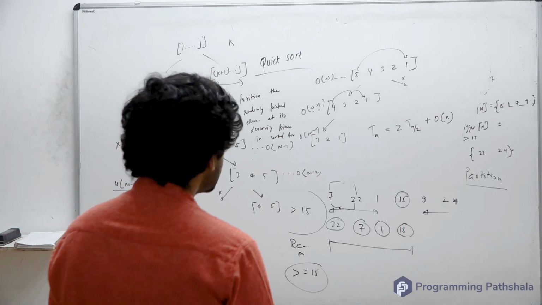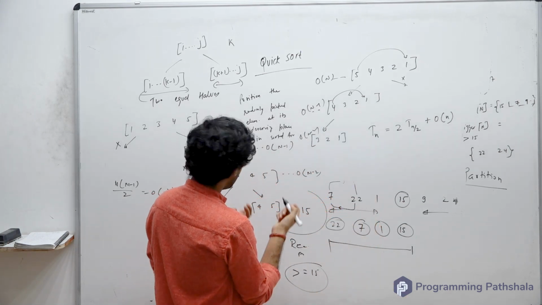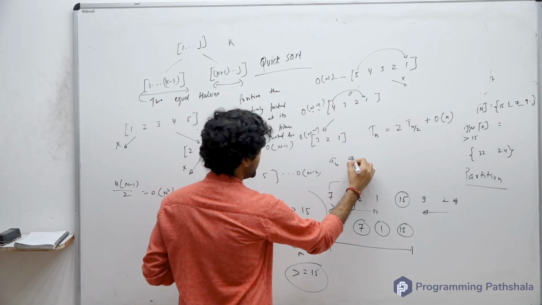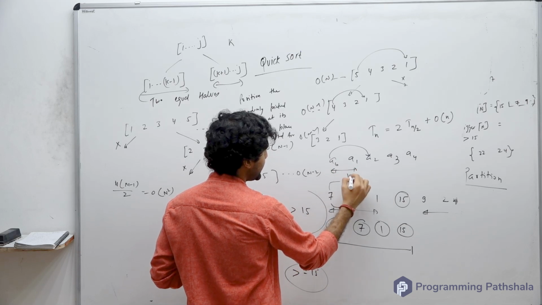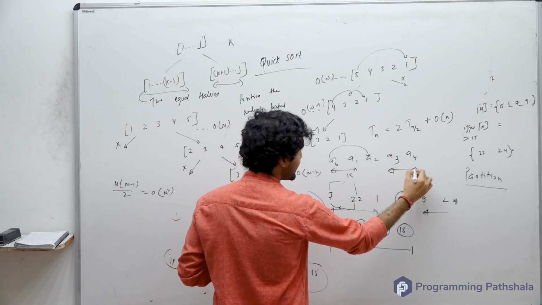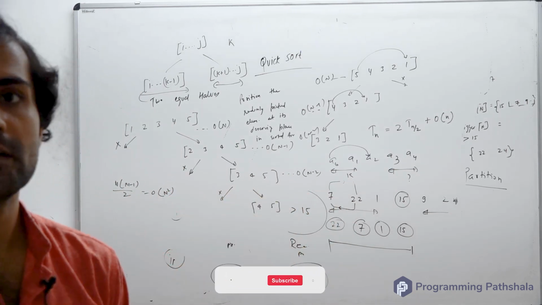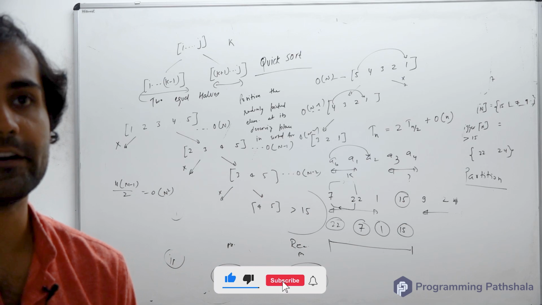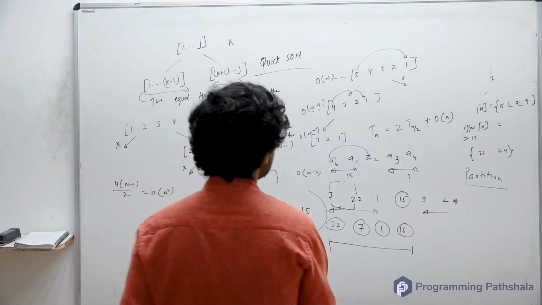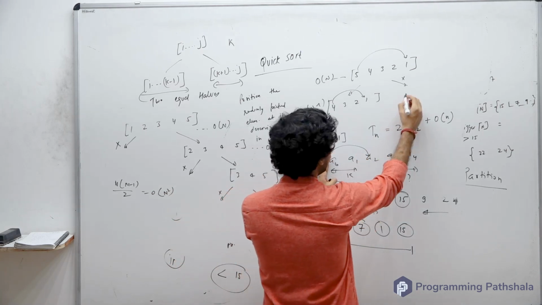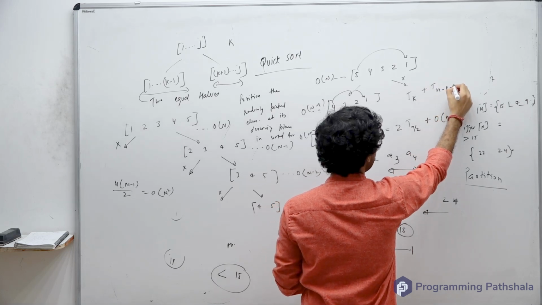So you say it will have different. So let's say you position your element, let's say A0, A1, A2, A3, A4 at a place such that the size of this is k. Then can you tell me roughly what will be the size of this? If the first portion, which is the left half, is of size k, then what will be the size of the right half? It will be roughly n minus k minus 1. Yes, n minus k minus 1. So this problem will be P(k), and the right problem will be P(n minus k minus 1).